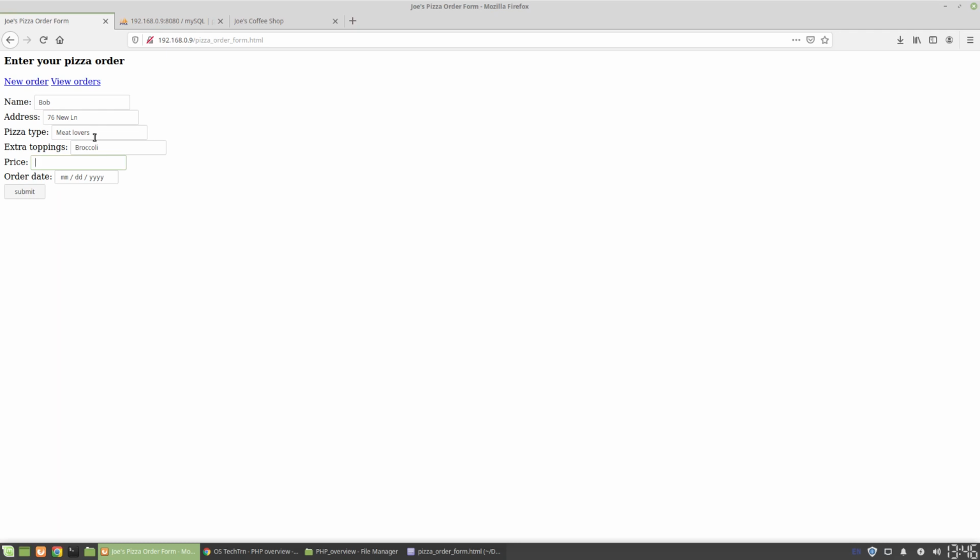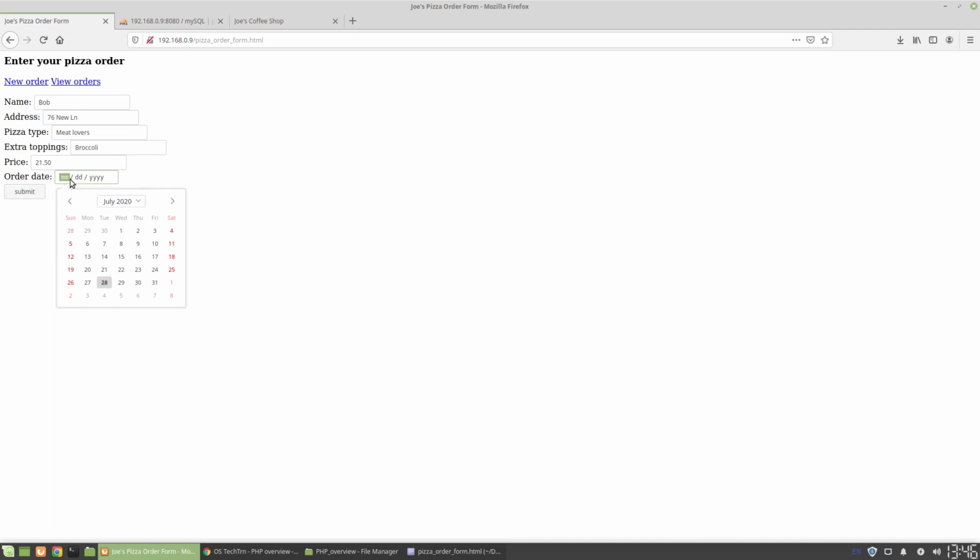Maybe for the extra topping, it's an extra $1.50, and the pizza was 20, so it's $21.50 or something. Again, this is just made up numbers. The order date, we can pick a date. When do we want the pizza ordered? This would maybe say desired delivery date or desired delivery time.